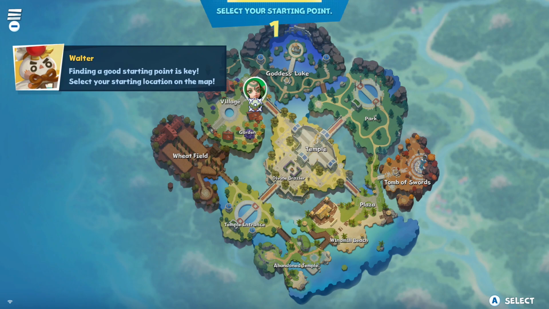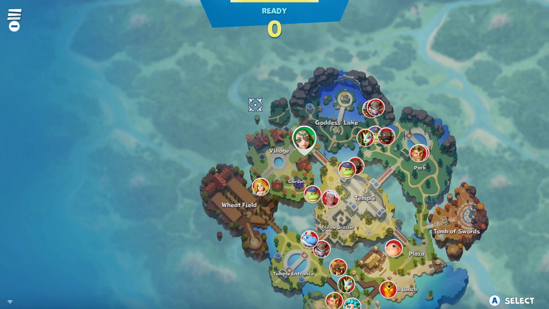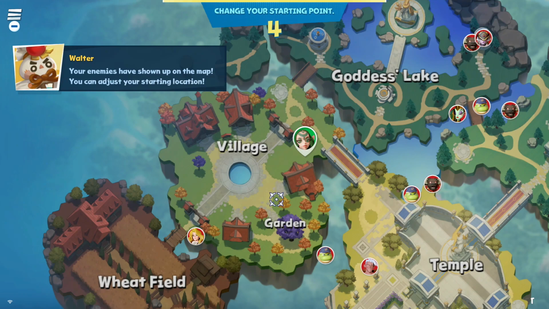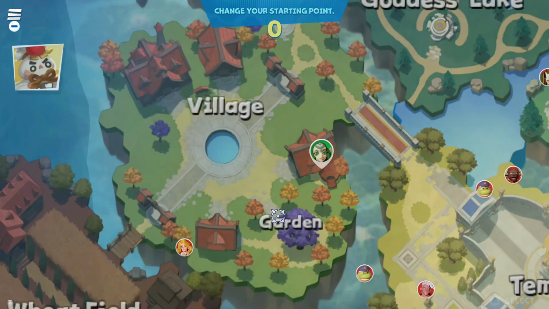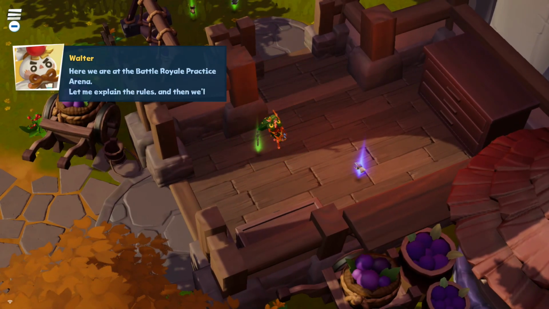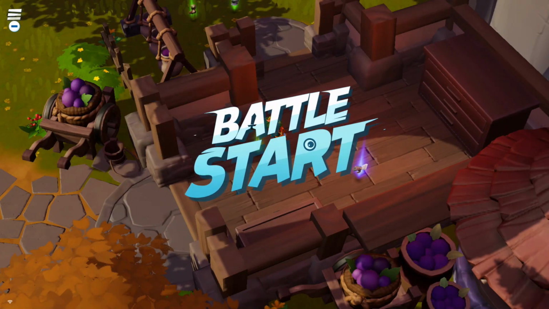Okay, are we gonna fly in or just teleport in? Oh wow, there's a lot of enemies. Some people have shown up on the map. You can adjust your starting location. Are we gonna get there in time? Interesting, okay. So you can make small adjustments. And the terrain steadily collapses.